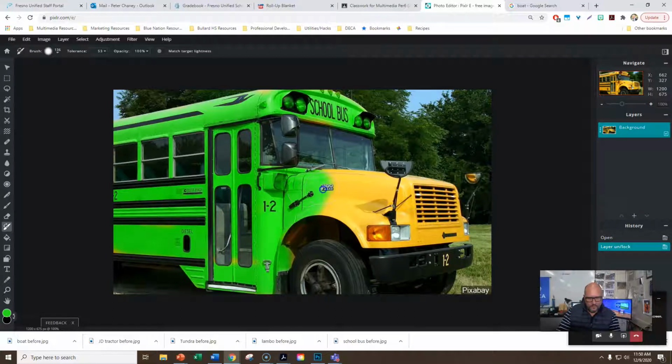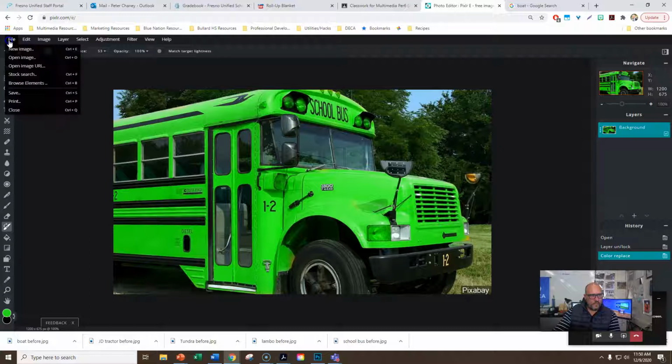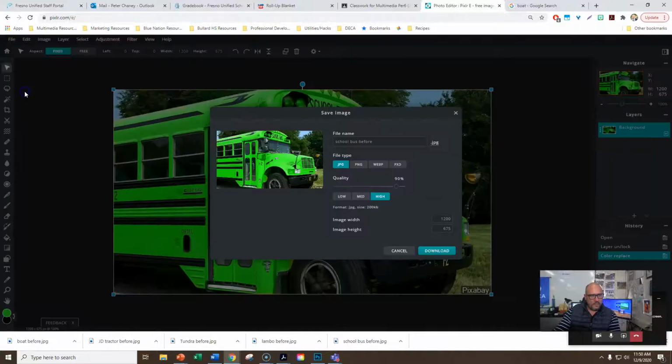And it doesn't cover up the entire image like a paintbrush would. Now it did cover up that light, unfortunately, so there are ways I could change that if I really took the time to, which I won't right here, but for demonstration purposes, we just turned this yellow bus into a neon green bus.